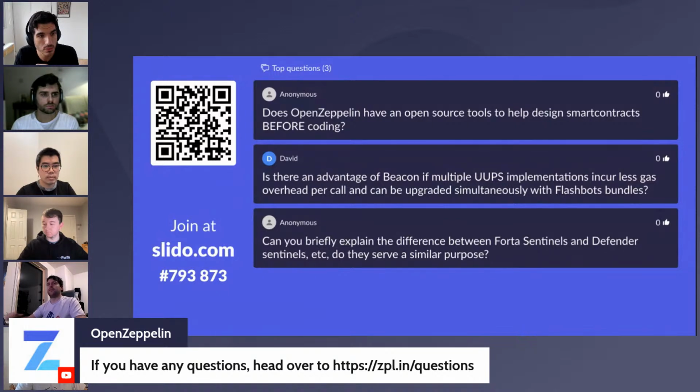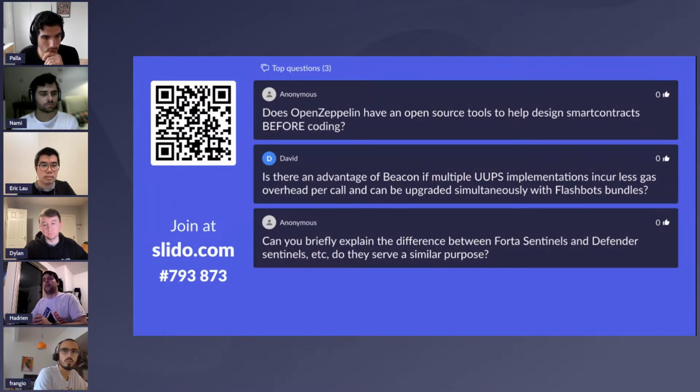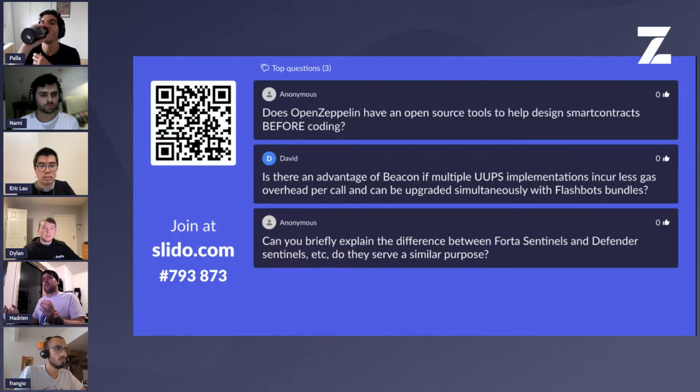I can take it. Very quickly, to have an overview of all the proxies we propose, the historical one is the transparent upgradable proxy. This is a proxy that has an implementation that is stored in the proxy, and the proxy also contains the upgradability feature. That's an all-in-one package for upgradability that is very safe because you cannot remove upgradability from it, but it's also a bit more expensive to deploy and to use.